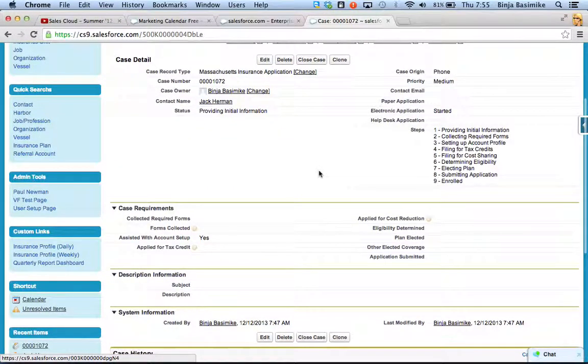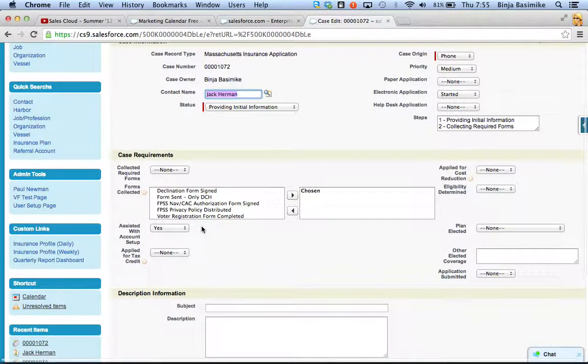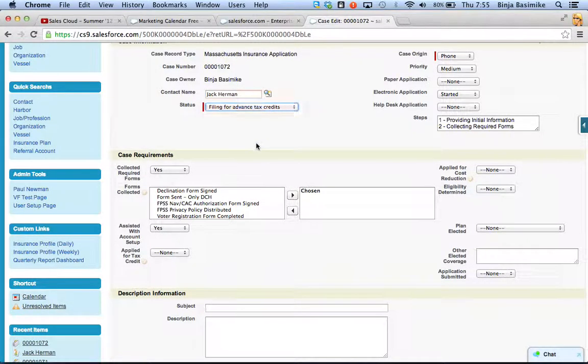So in this case, if we wanted to log some activity, say, we also wanted to indicate that he came in on one of these days and gave us the required forms. We would come in, say we're now going to be here.